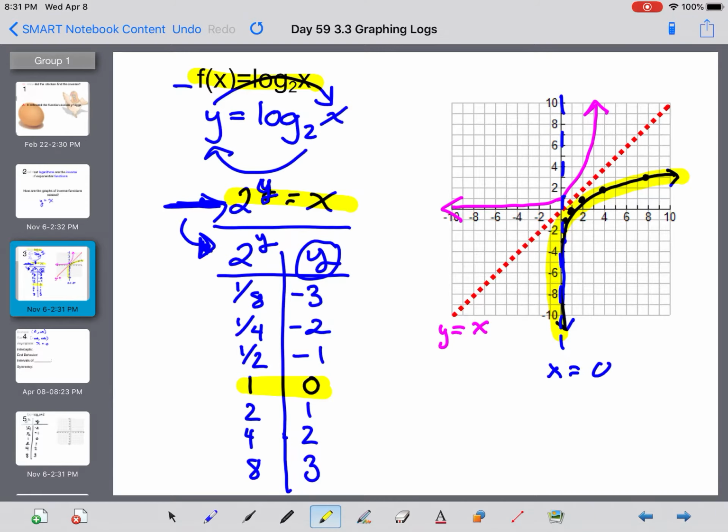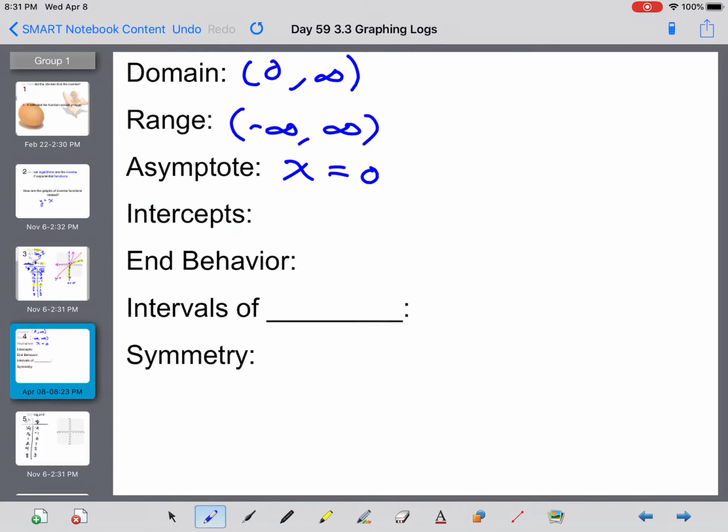And notice, if you want to relate this back again to our exponential function, the domain and range here were flip-flopped, right? Since the x was in the exponent spot, your domain was negative infinity to infinity, and then your range was 0 to infinity. So notice we flip-flopped them here, and then notice the asymptote has also flipped. For the exponential, we had y equals 0 for the asymptote, and for our log function, we have x equals 0. And then also note that the intercept flip-flopped. We had 0, 1 for the y-intercept for the exponential function, and now we're looking at 1, 0 for the logarithmic function.